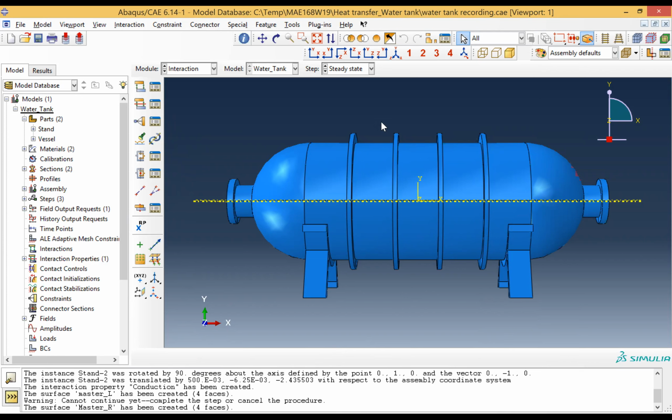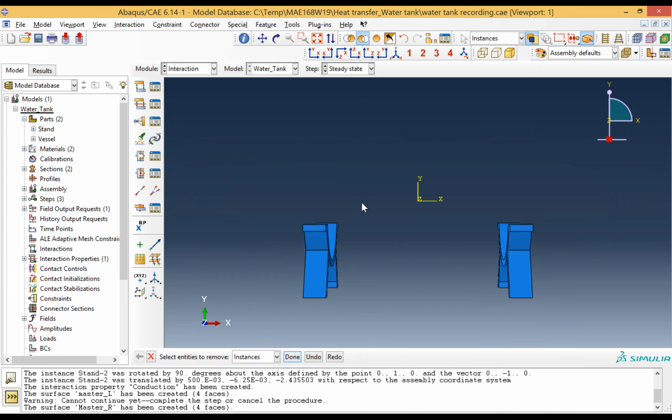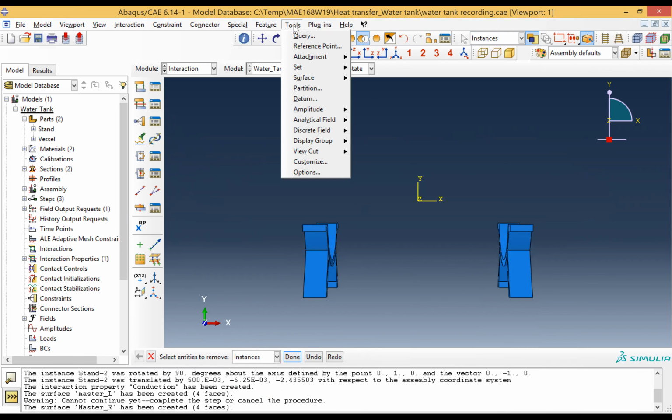Now to make the selection of the surfaces on the stands, I'm going to remove the vessel from the assembly by making the selection Instances. That will help me. So again, I go to Tools, Surface, Create.